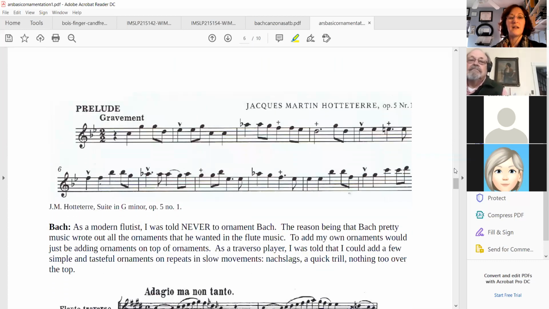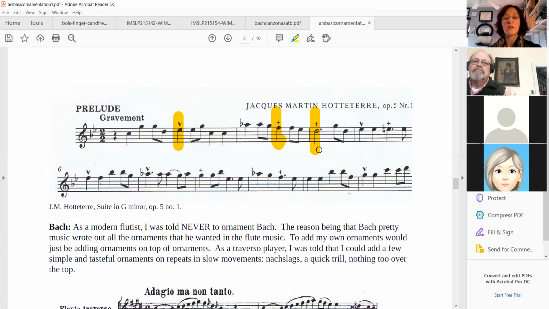So I have an example today of a few lines of a Hotteterre prelude so that we can look at it, and you can maybe try some of it out with me. Of course, you'll have to be muted. We have the port de voix. That was the appoggiatura coming from below, so that will be a D to E flat movement if you're playing along. We have a trill, that is coming from G to F. We have another trill. So it's mostly port de voix and trills. Those are really two of the most important of the ornaments in the French music of this period.